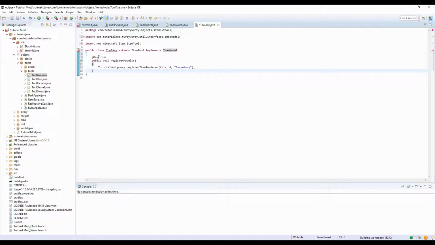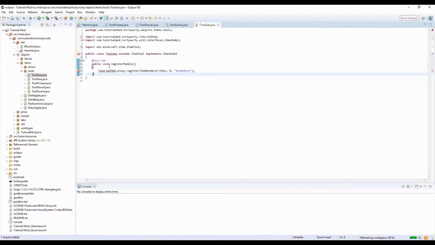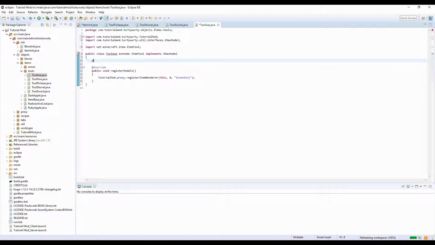So there we go. Let's import TutorialMod. I already had it in a thing, so that I didn't have to add it myself because I couldn't be bothered. Okay, we need to add public ToolAxe, String name, ToolMaterial material.